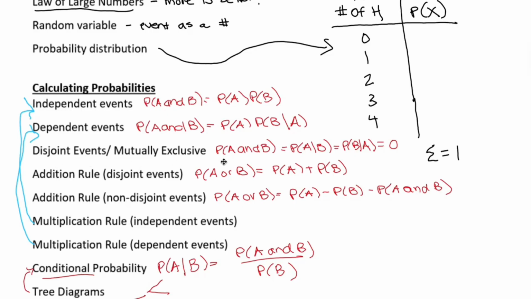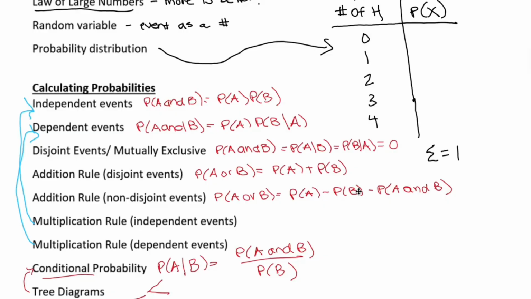And whenever that occurs, the probability of A and B, the probability of A given B, and the probability of B given A, those three probabilities will always be 0 because you and he or she cannot occur at the same time. Never, ever. The addition rule for disjoint events is the probability of A or B, the probability of A plus the probability of B, is going to be equal to this value. The addition rule for non-disjoint events is the probability of A or B equal to the probability of A minus, this should be plus, sorry. This is a typo right here, but it should be plus.